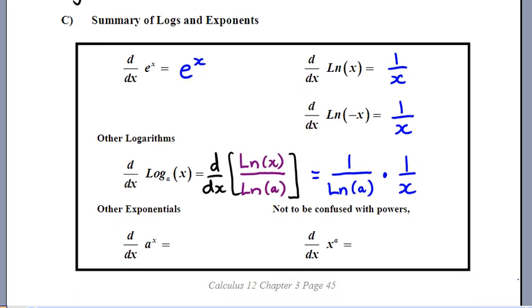If you've got another exponential that isn't an e to the x, what we saw was the derivative is a to the x, with an extra little correction factor multiplied by the ln of that base. And the derivative of a power, we saw this at the very beginning of the chapter, right? If the x is down in the base, this is old news to us. The a falls down, x to the a minus 1. Okay, with that new knowledge all summarized there, let's try this out with just 4 more examples.